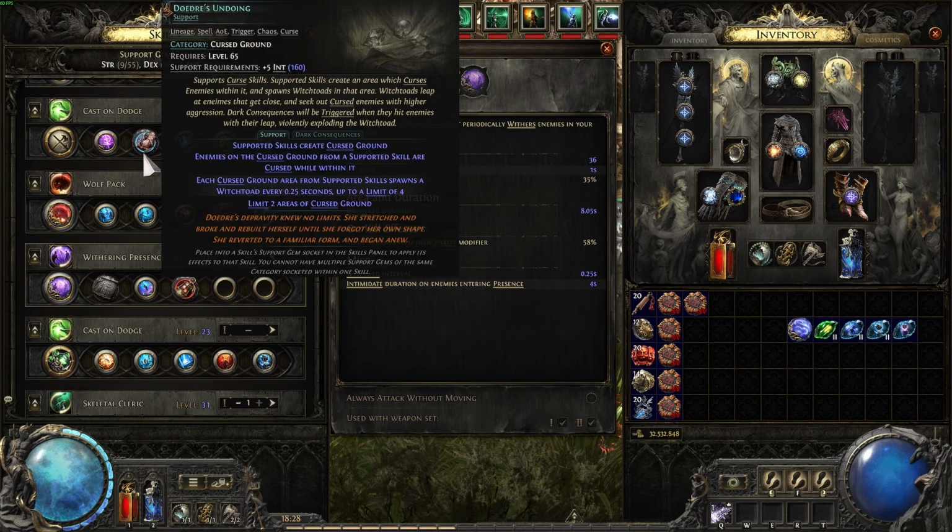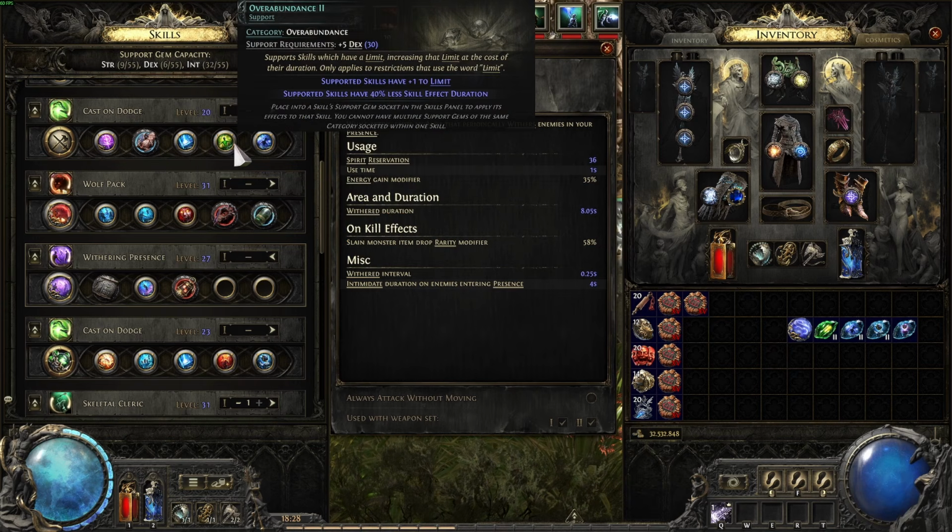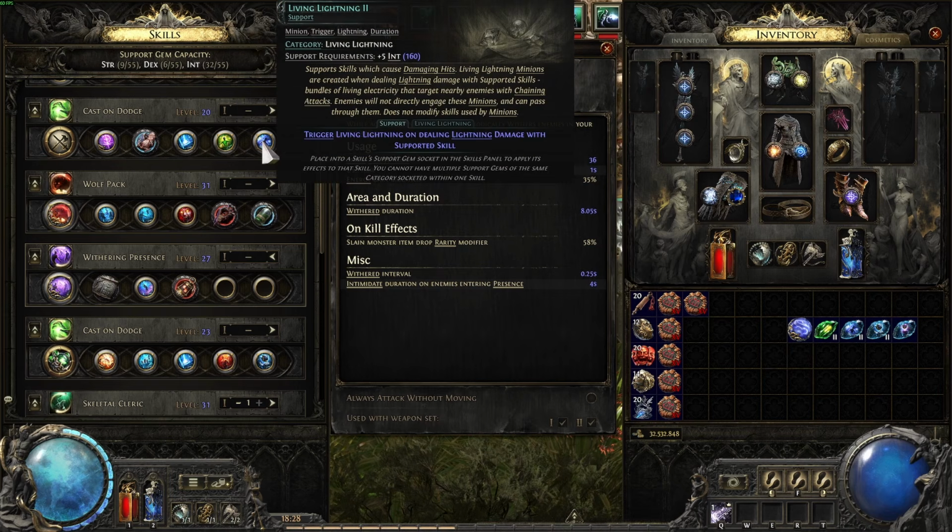And I paired the Despair with Doitry Undoing, and it's going to make the curse become a Curse Crown, and it will spawn a bunch of frogs. And these frogs actually deal a good amount of DPS. So I paired them with Spell Cascade and also Offer Abundance because you need the +1 limit. And then I paired them with Living Lightning. Because you constantly spawn the Curse Crown, and the Curse Crown consistently spawns the frogs, the Living Lightning in stationary fights will always be there.